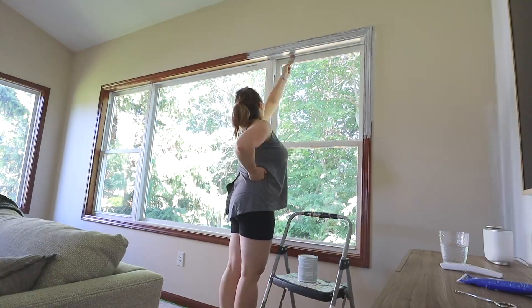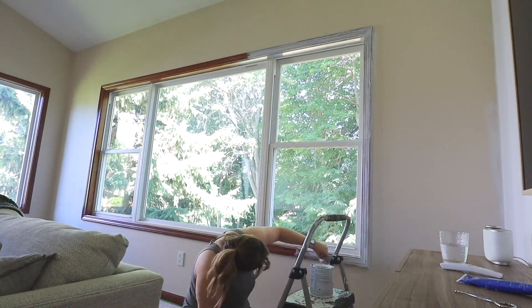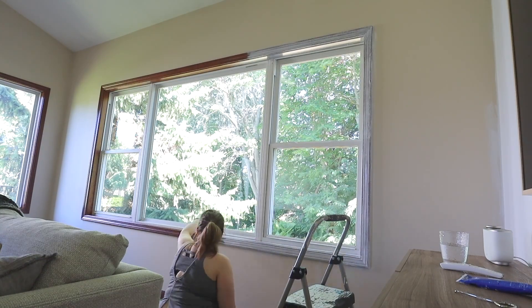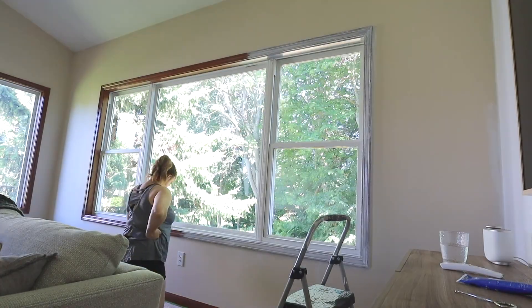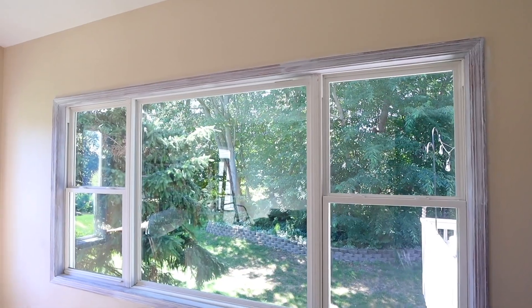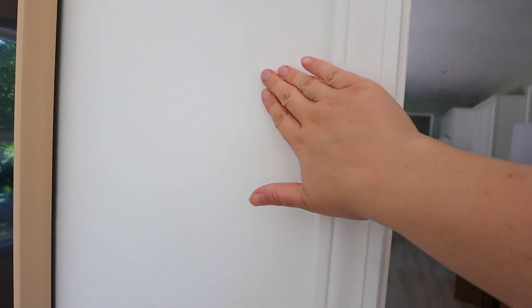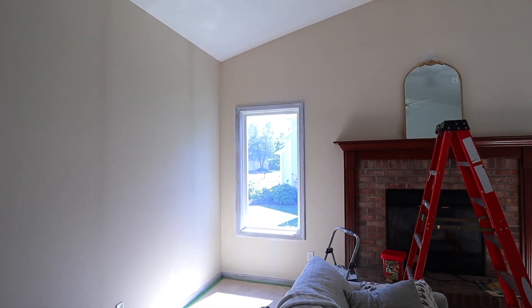Maybe we'll get this room done today. The fireplace will be after everything is painted, and I have something in mind for that. Everything is primed now. I got Tricorn Black by Sherwin-Williams in a satin finish, because I got satin for this white trim. It's just a subtle difference from the walls, which are matte. I'm going to try it on one of these smaller windows first, because if I don't like it, then all the trim will probably just be white.